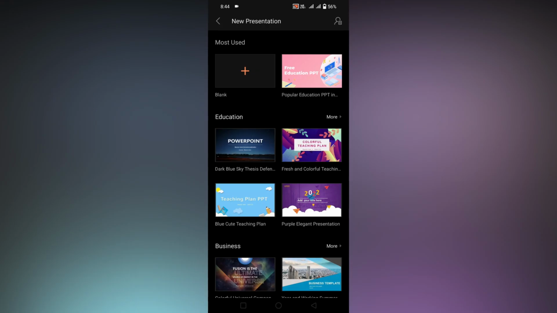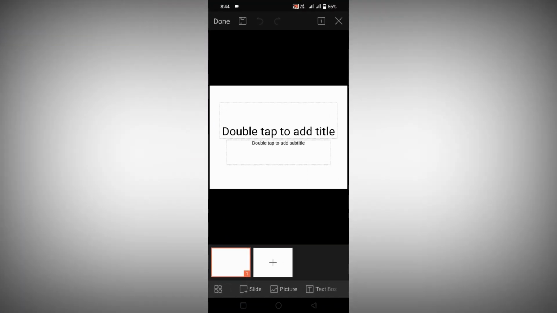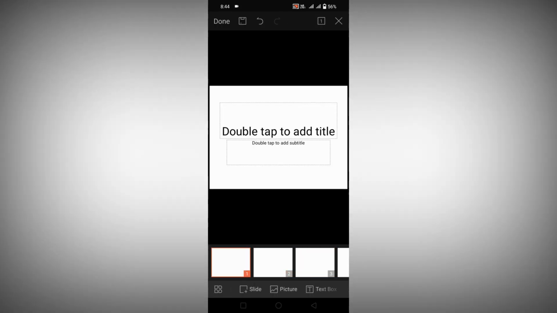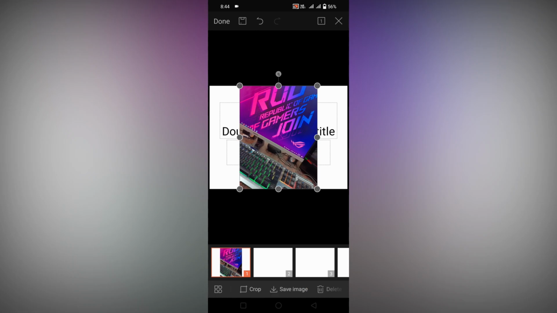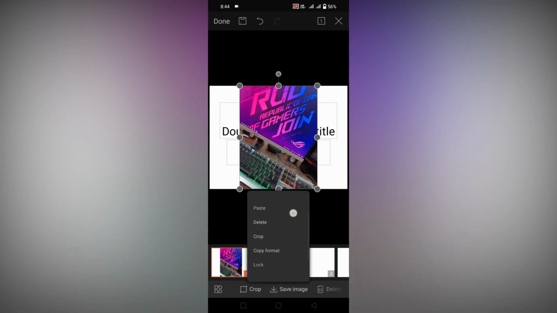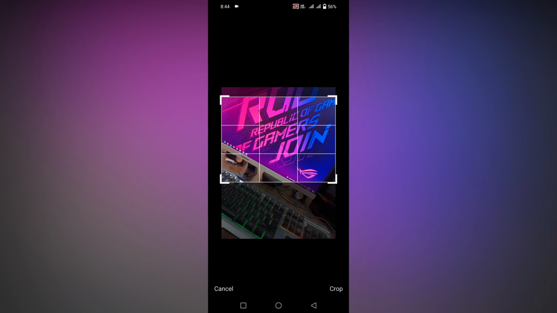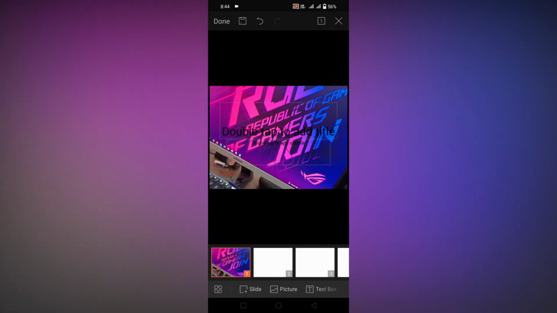So how to change the slide background image or picture on your WPS presentation mobile, I'm just going to show in this video. So first of all, I just open a document here. I'm just going to add some content to the document here. So I just need to change the background. Directly you can just click on this picture that we need to set as a background. Click on this option and you will see an option on the bottom section called set as background. Click on this, which will ask you to crop this image, and click on the crop option. It automatically sets the background.